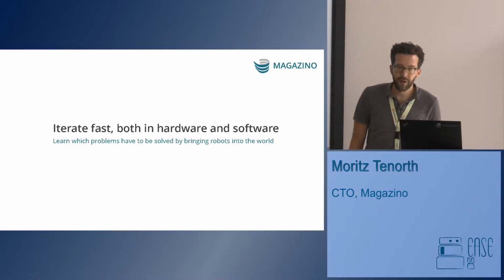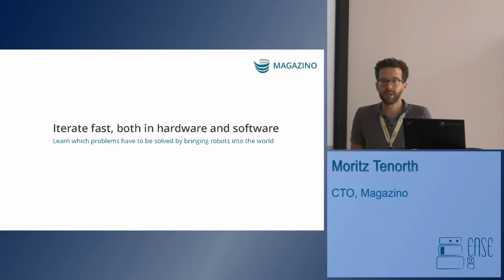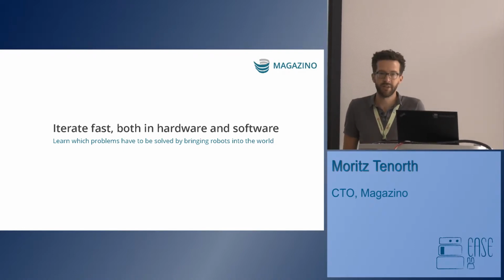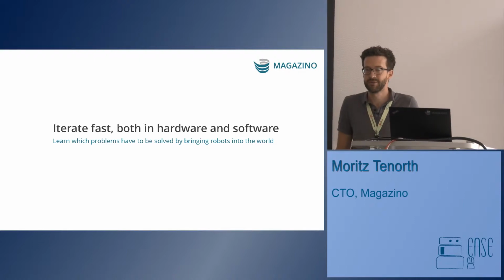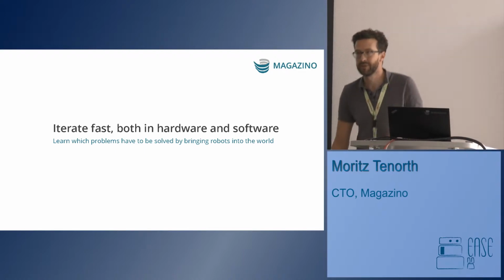So once you've found that, the question is, how do you get started? Because in many cases, in the beginning, you don't really know which problem you're solving and which problems are going to find you on the way, and that will surprise you when you get out into the wild. We adopted a fast iteration approach that is pretty common in software startups, and it's a bit harder to do in hardware startups, because on the one hand, hardware iterations cost money. If you build a software iteration and it's pretty crappy, then you can just throw it away and do the next one and do a new release, but it doesn't cost you anything apart from a bit of computation time.